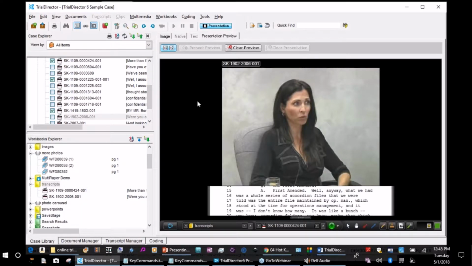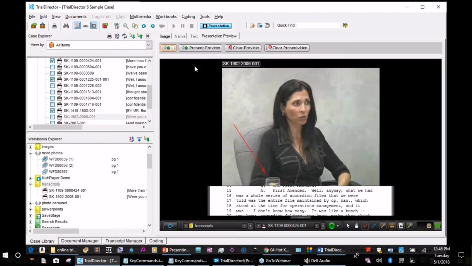Now, if you have dual screens and you don't want to use mirror mode, again, you click on this icon to turn it off. And then whatever you bring up here, whatever you annotate, for example, if I wanted to draw an arrow for some reason, now the jury isn't seeing anything whatsoever. They're not seeing the depo, they're not seeing this arrow that I just drew, and they're not hearing the depo whatsoever.